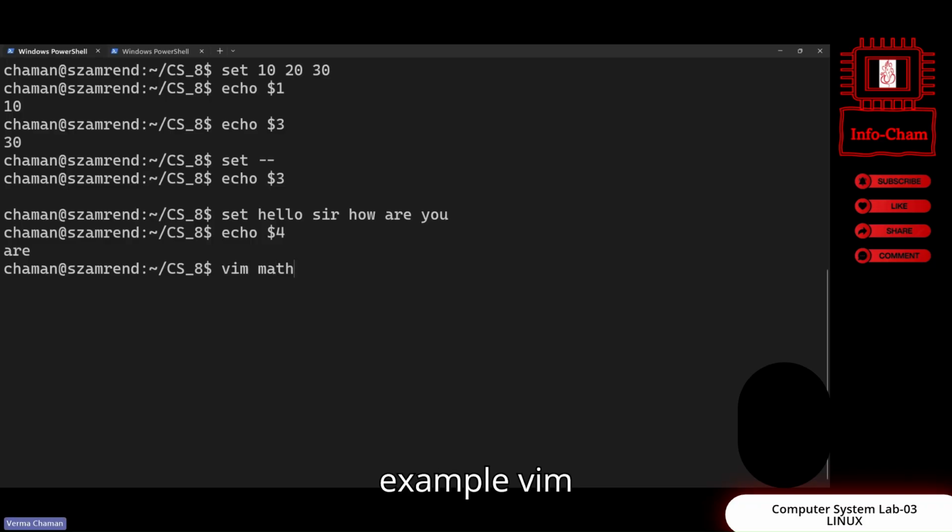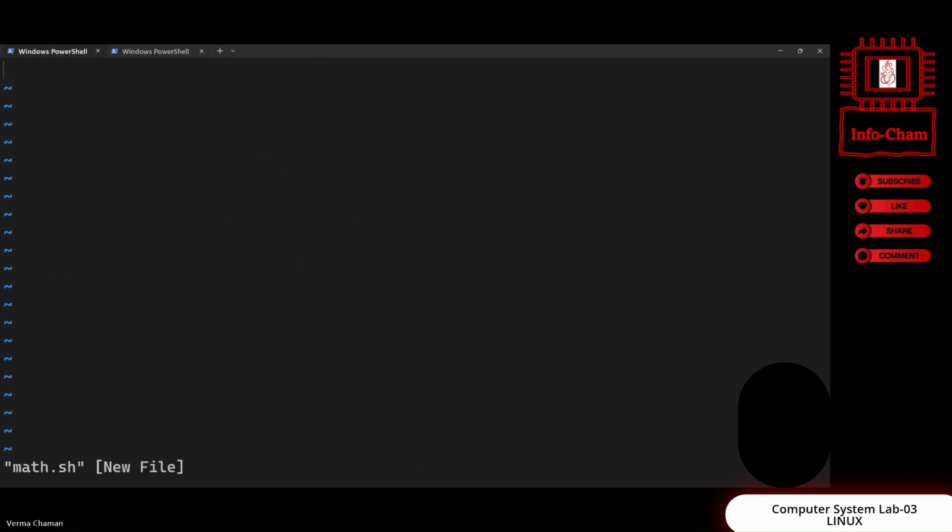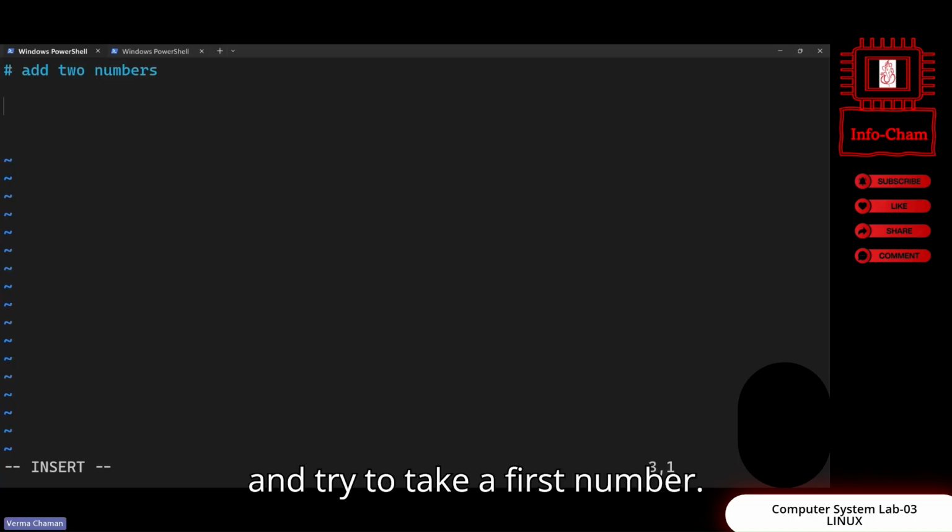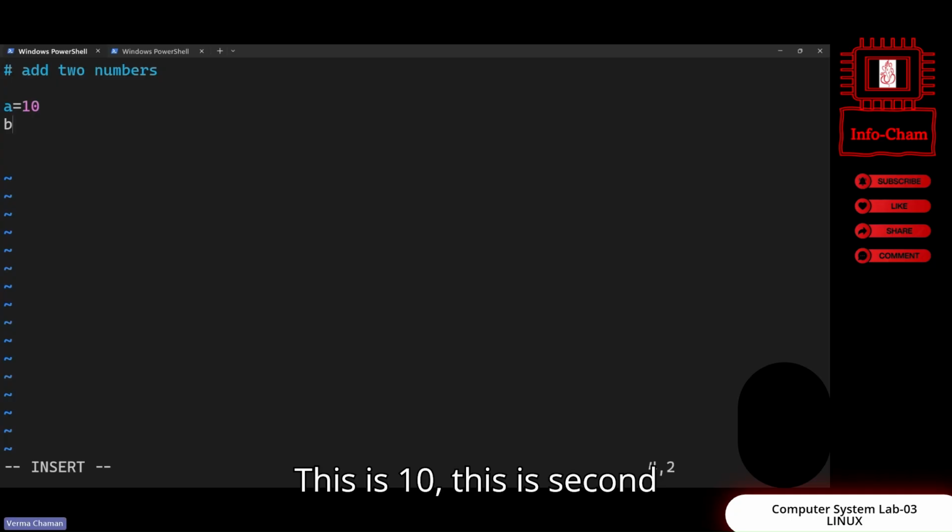So example: vim math.sh. Add two numbers. Take a first number, this is 10, and a second number, 20. And here, sum.